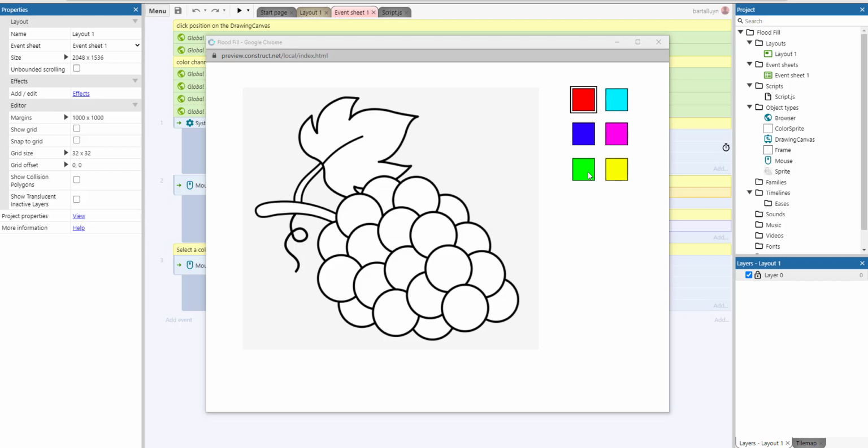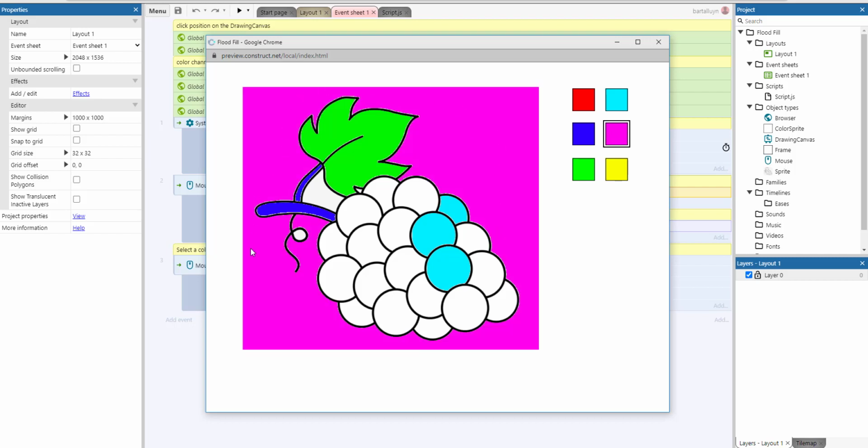So let me show you here what happens. You can select one of those colors and then you can click somewhere in the canvas here and then we'll fill up the parts like that. And you can even do some complex filling, like for example this background will go all the way around and fill it totally with the color of the pixels you select. This is done using scripting, and I'll show you now how that exactly works.